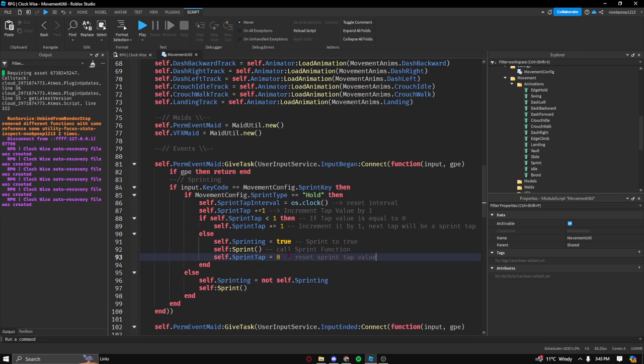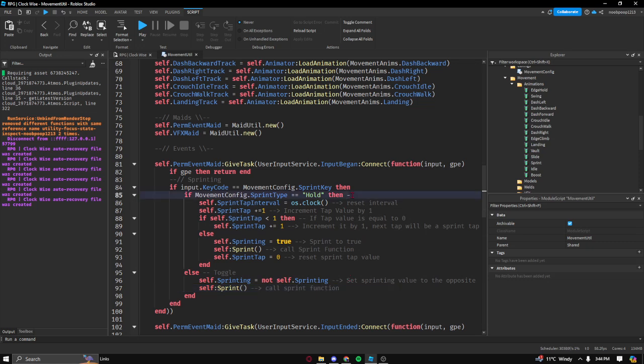And let me just quickly fix up my comments so they look a little cleaner. Right, give these nice arrows. This is for toggle. Just set the sprinting value to the opposite, and then we're just gonna call the sprint function.